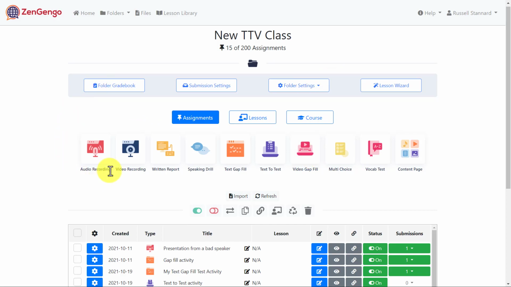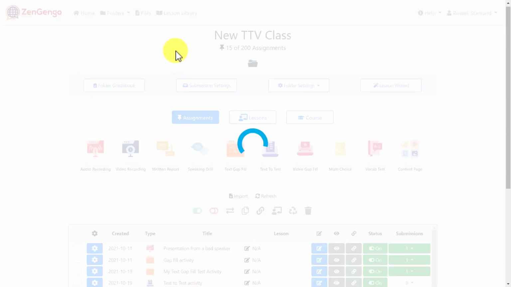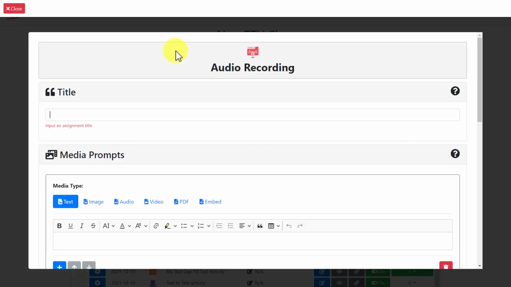So let's create our first activity, and we're going to click here. Okay, and straight away you're in, and it's all on one page. So setting up an activity is so simple. You set the activity up, it creates a link, you share that link with your students, and then they can join and do the activity, and then you receive the activity that they've done, and then you can give them feedback. Everything on the system.